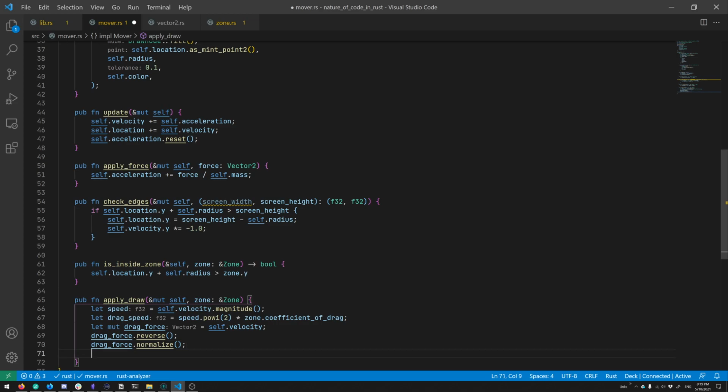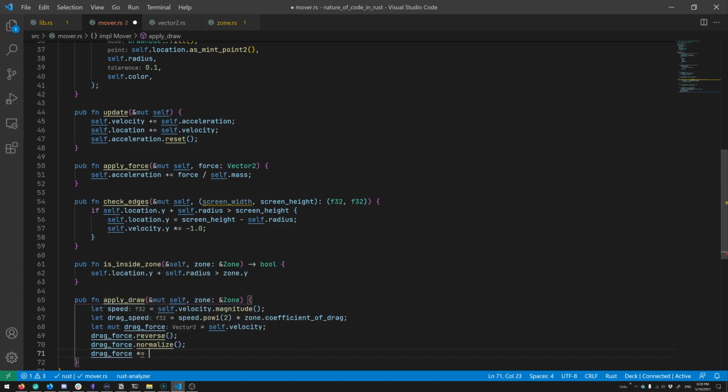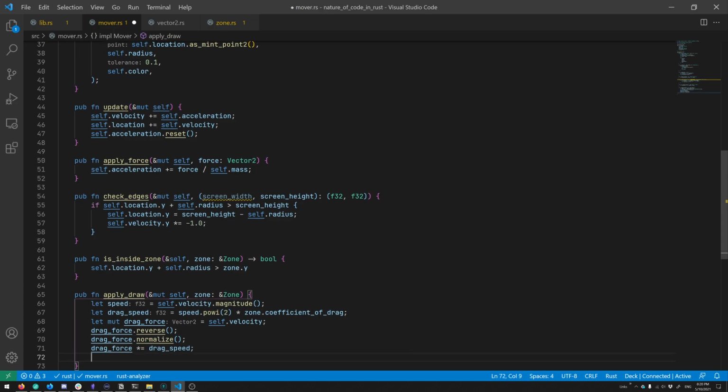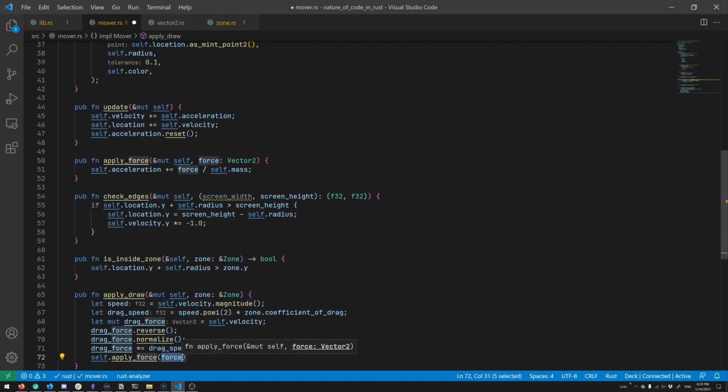Now it's been normalized. We're going to multiply it by this drag speed, so drag force times equal to the drag speed, and then we can apply it to this mover. Apply force, and this is going to be the drag force. All right, so we have this inside zone and apply drag.